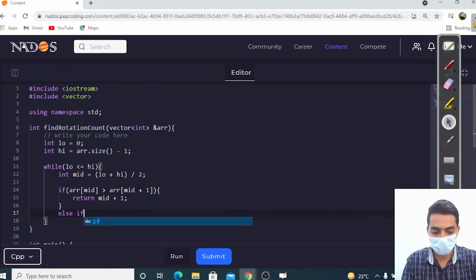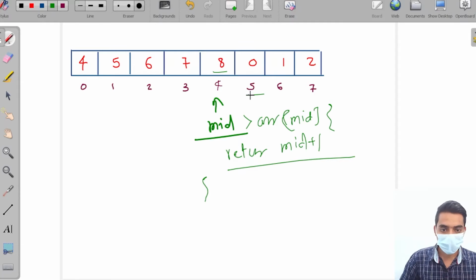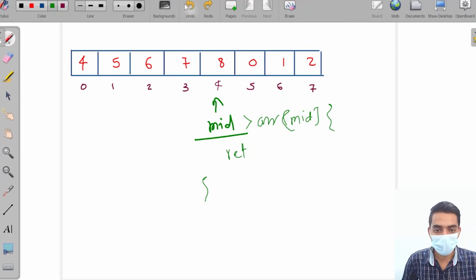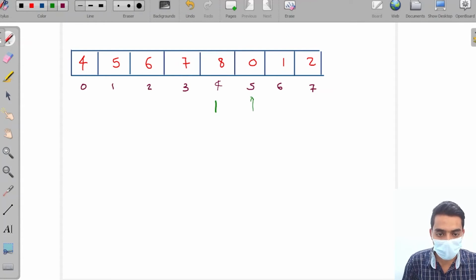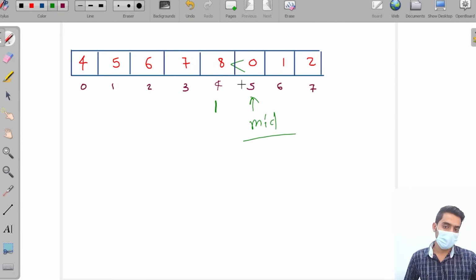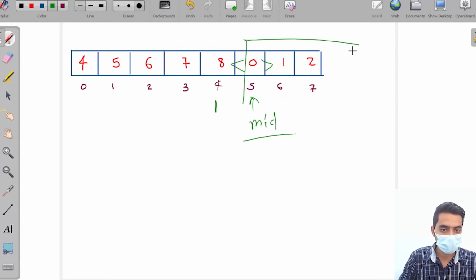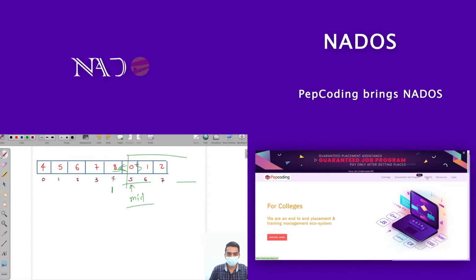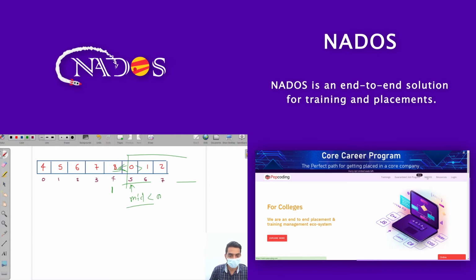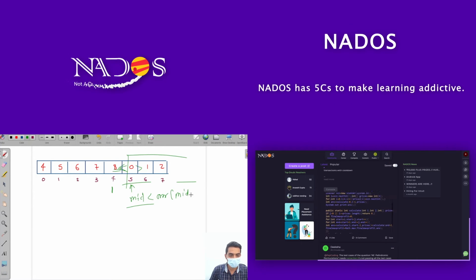Now else if our mid point is this, then we need to check its left, because all the elements are sorted from this point to this point. We check if array of mid is less than array of mid minus 1.